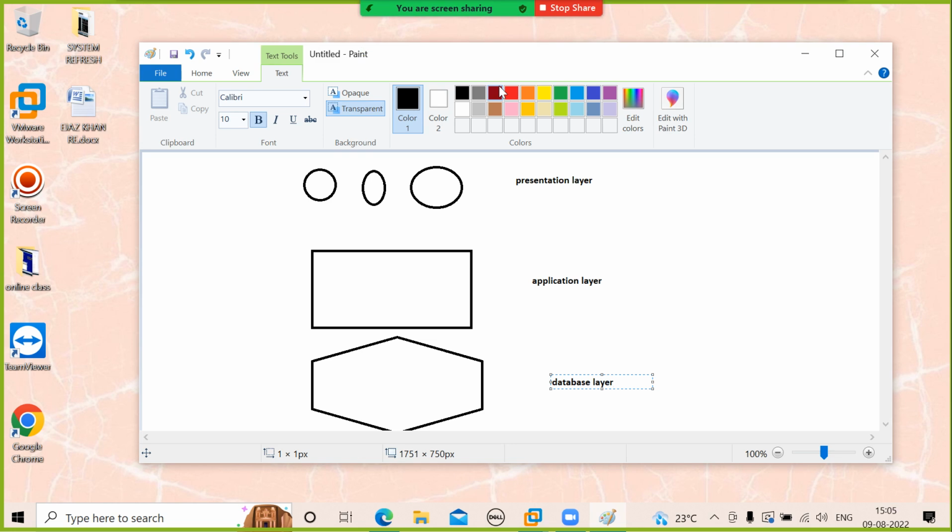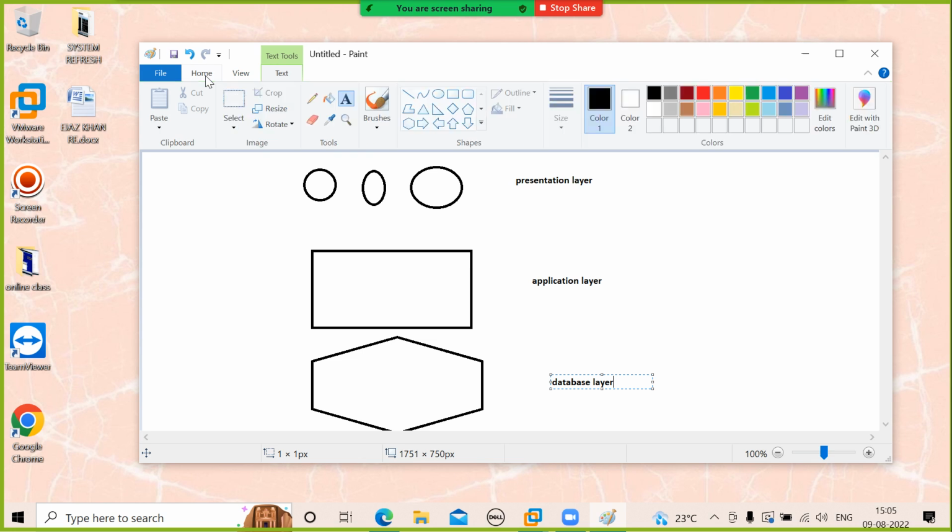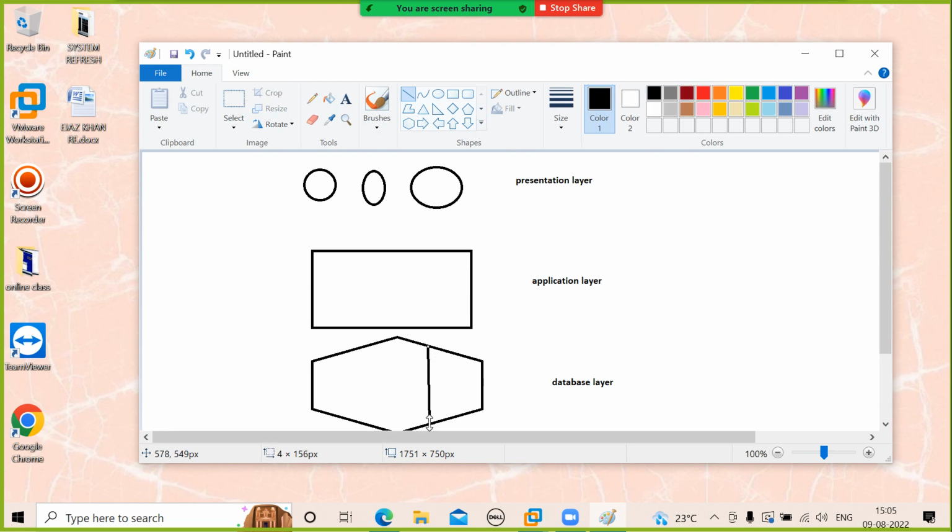So where do you install your application? We install our application here. Okay. In a database, what do you have exactly? If you see any database, first of all, in a database layer, you will have one software called database software, right?